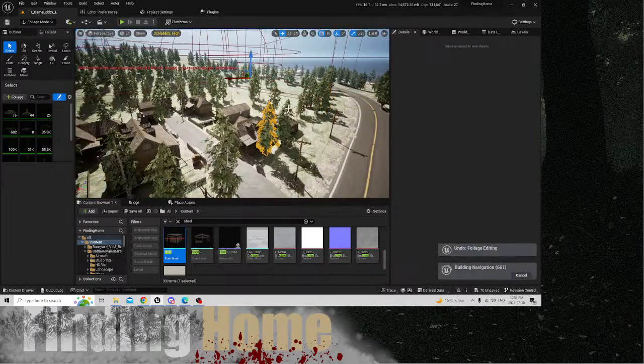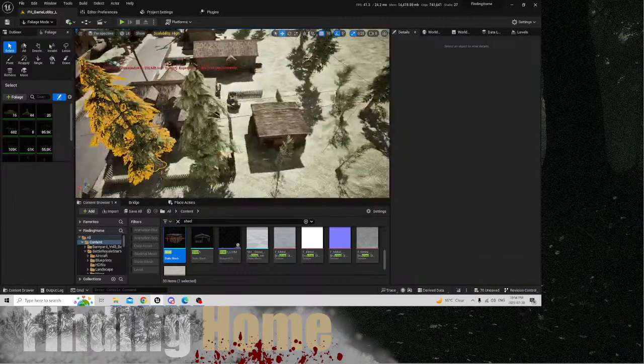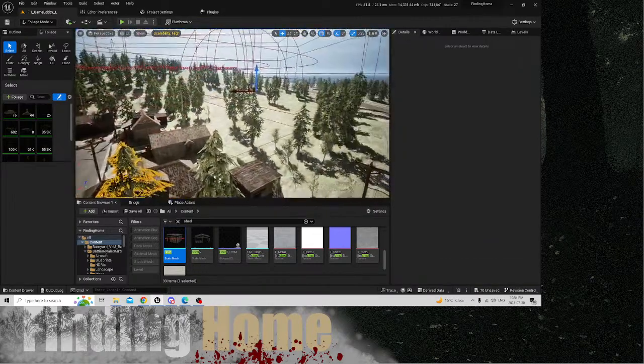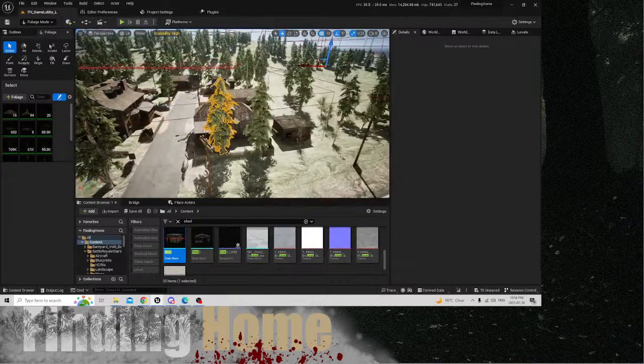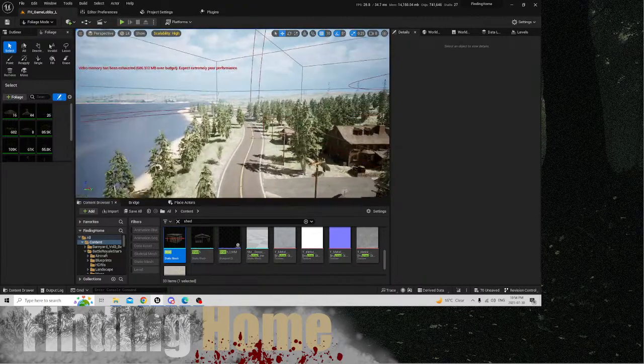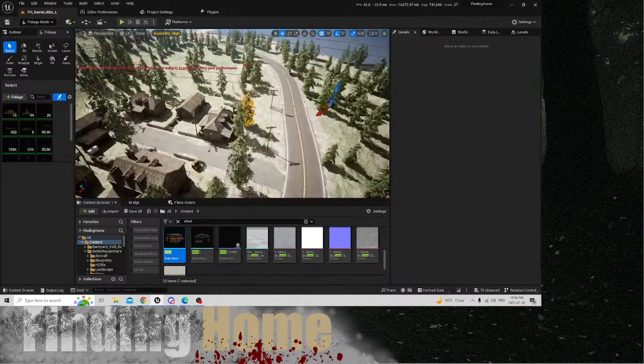Control Z. One of those weird trees that are part of like a group, I guess. So this is a tree. Where is this guy?